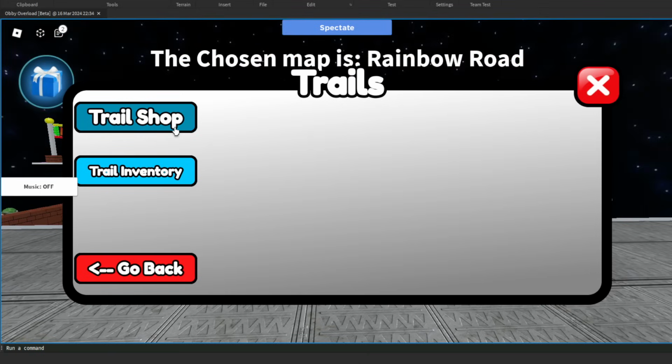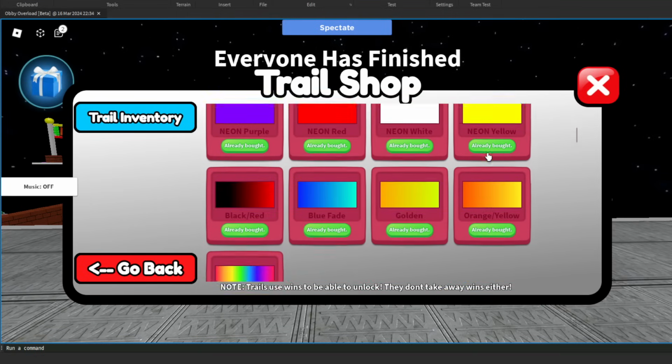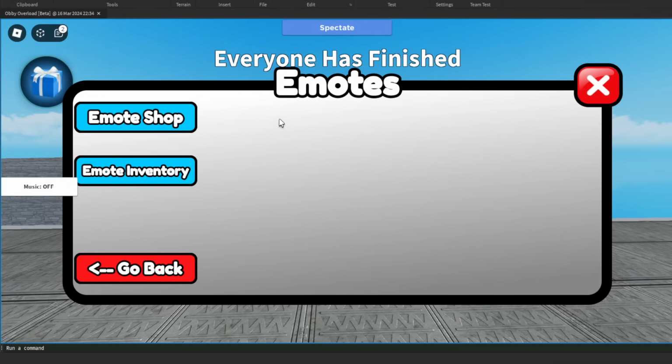But you can see on the left, trail shop and trail inventory. If I hit trail shop, we have our whole list of trails right here. This menu right here that you see is adapted into my GUI, but this was also a trail shop that I got off of YouTube, off of a tutorial. But it works so well. We also have emotes now. This was fun to figure out, but it works the same way as the trail shop. You hit the emotes and it lands you on the landing page, which I should probably put info here as well because the blank is terrible.